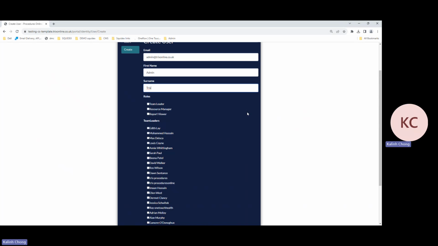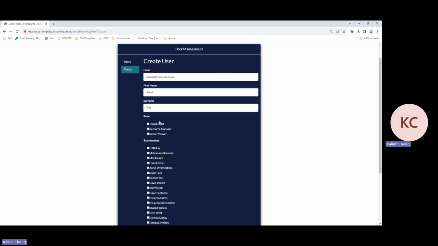If you want other users to have certain admin access, this is where you can assign this. The team leader role has access to this user management area, and they can assign reading tasks for their team that they set up. You've got the resource manager who has access to the uploading of local resources, and then you've got the report reviewer, and they have access to the reporting tab where you can view the reading data and also set up Google Analytics.